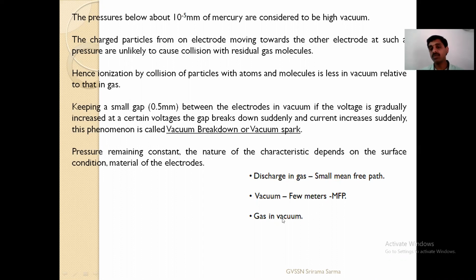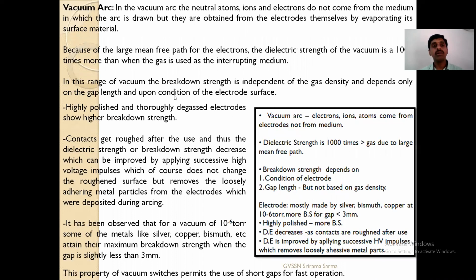So, discharge. We are going to discuss the electrode metal. In a vacuum arc, the electrons, ions, and neutral atoms come from the electrodes, not from the medium. This is very important. With oil, hydrogen gas is liberated. If you take air, it has its own nature of punching the arc. But it is a vacuum. There is no possibility of the production of electrons from the vacuum. These are not coming from the medium. They are coming from whatever material you are using for the electrodes.